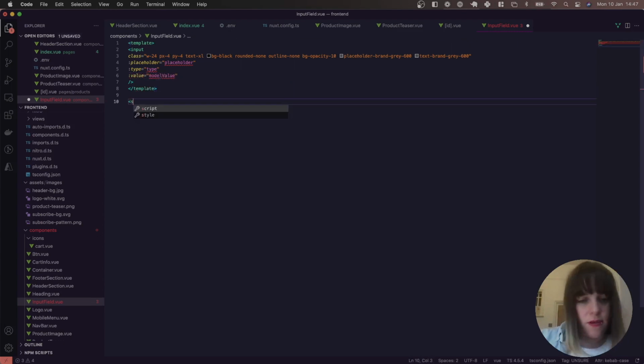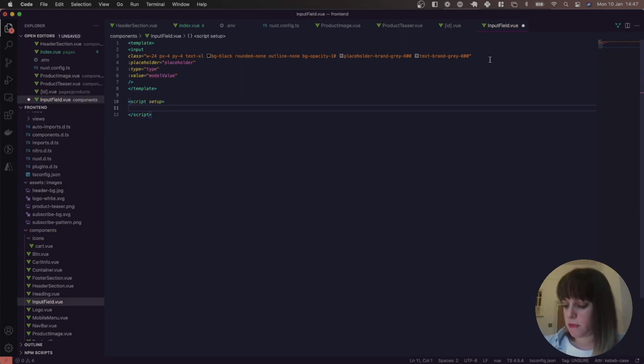Just going to quickly do that. So the most interesting bit of this component is the model value. It will allow us to use the component using the v-model syntax. And then if you notice in a minute, I'm going to add a change handler.